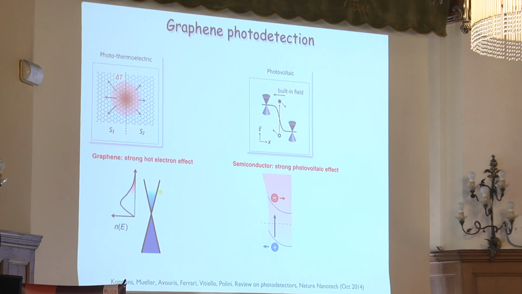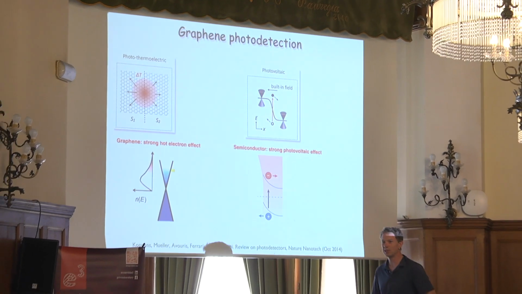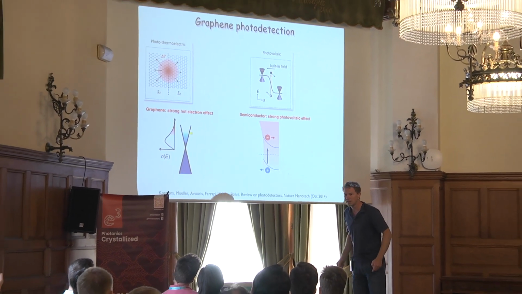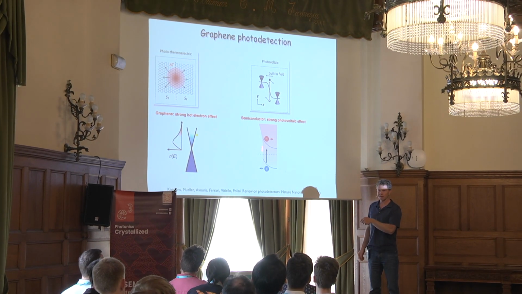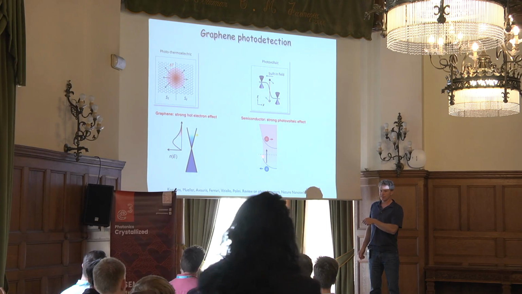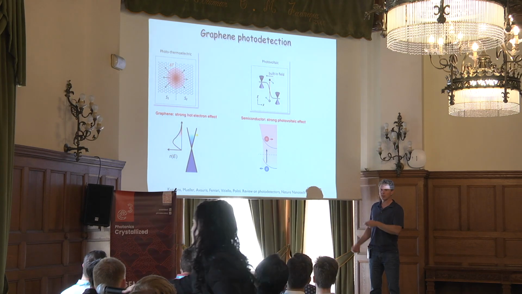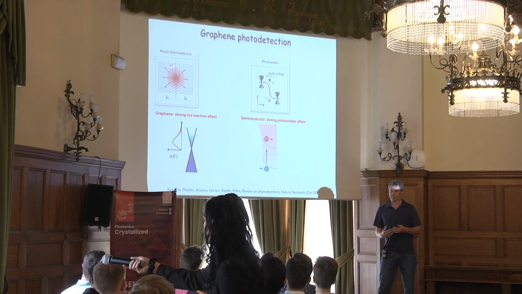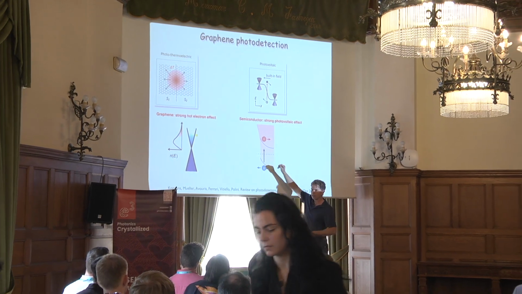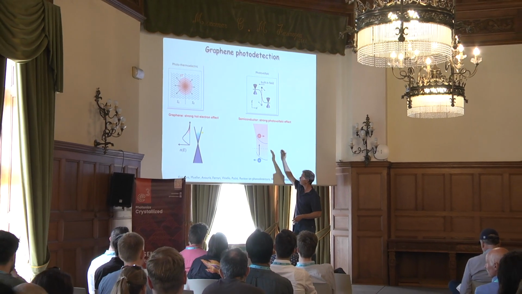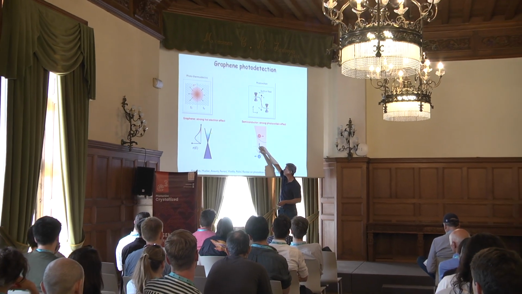Because you're not asking questions, so I'm going to ask you questions. Yes, why is this weak in graphene? Yeah. There's no band gap, exactly. There's no band gap, so what happens? The electrons and holes basically just immediately recombine. Yeah. There's no gap, so they don't need to lose energy by emitting a photon or a phonon. So they basically immediately find each other.